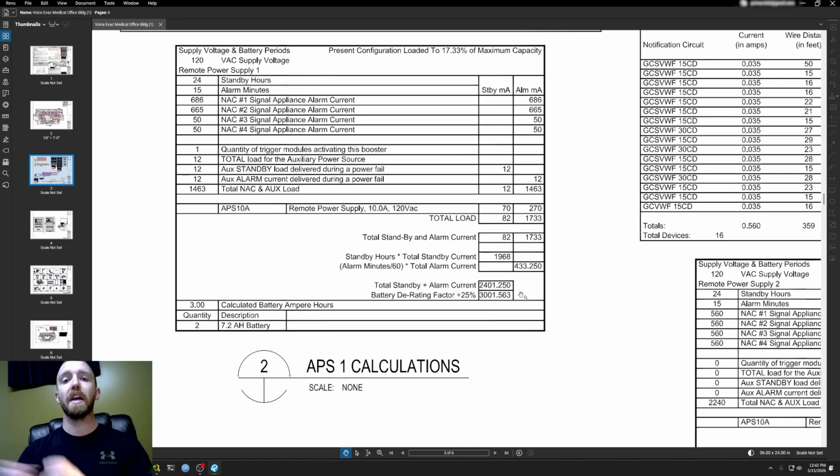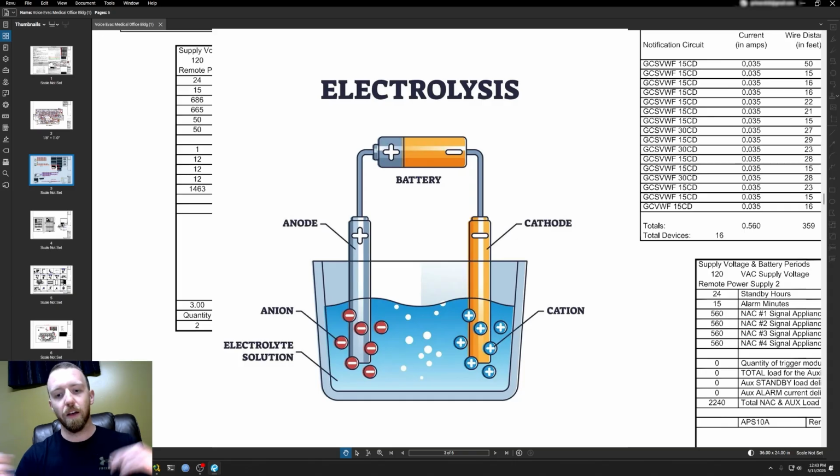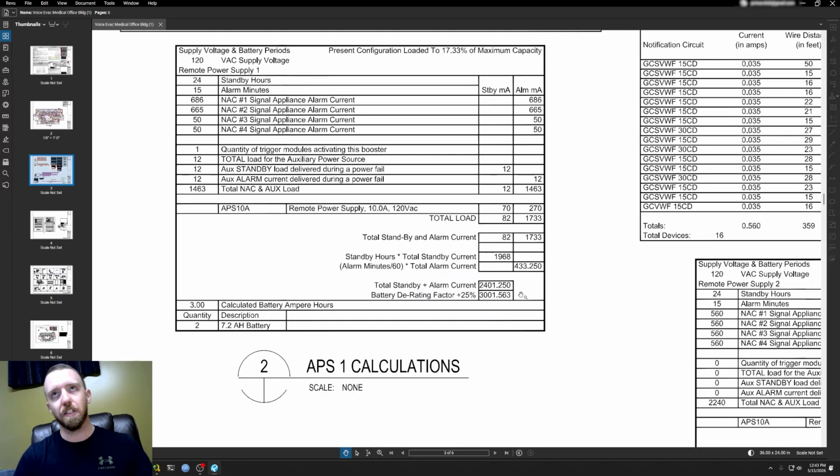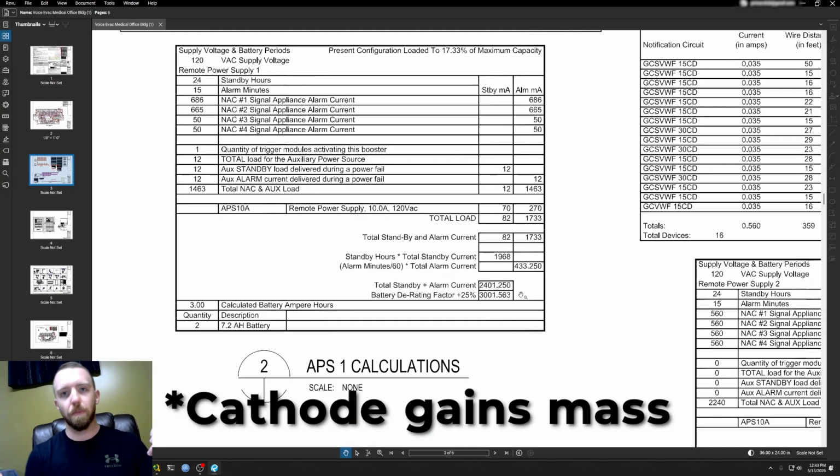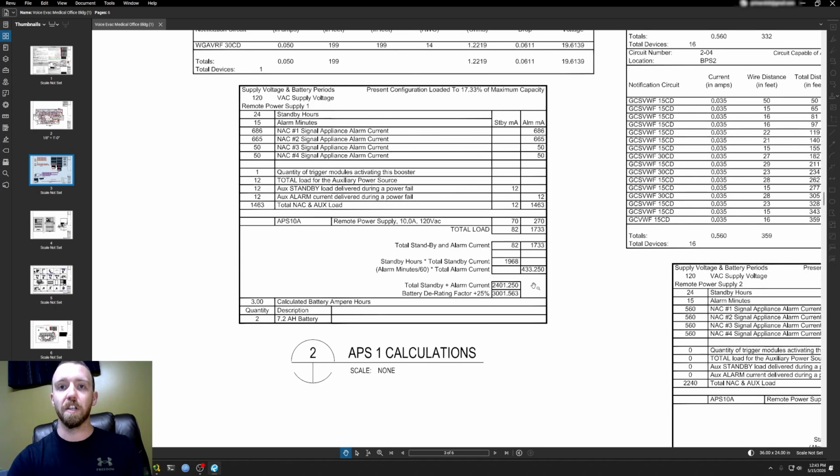And then you want to derate those batteries. So there's a safety factor built into these battery calcs that says, at the end of the life of this system, the batteries aren't going to be as efficient as they are now, right? They're going to lose efficiency as they age, because the cathode and the anode are going to keep doing what they do with the electrolyte, and they're going to slowly lose mass, basically, right? You're going to lose mass from the cathode that's going to go to the anode over time. And so that efficiency is going to go down in that battery.